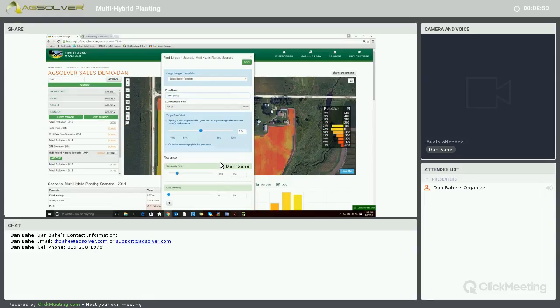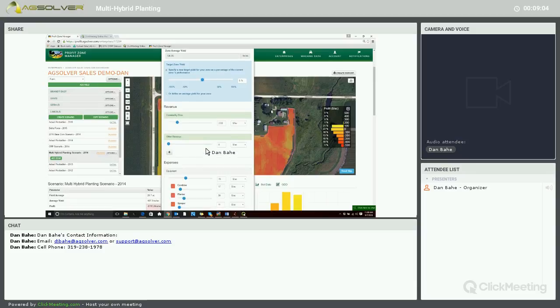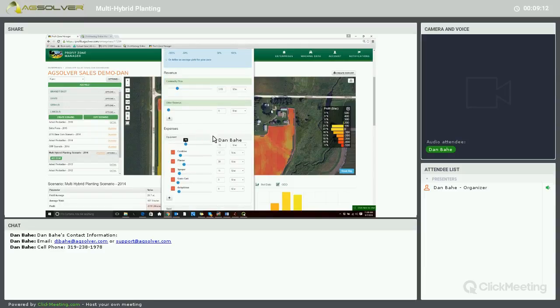And then population 24,000. And we are going to increase the yield by just a hair due to the fact that by possibly having fewer plants out there, the plants will have less competition and will increase in yield if we get adequate moisture.